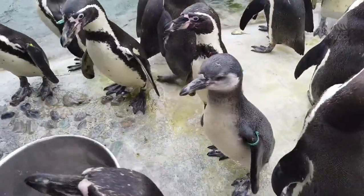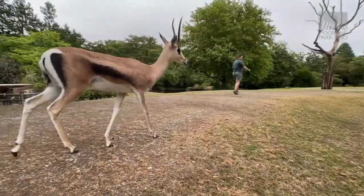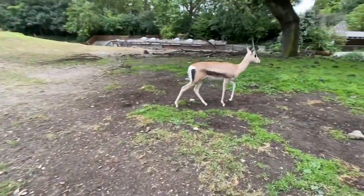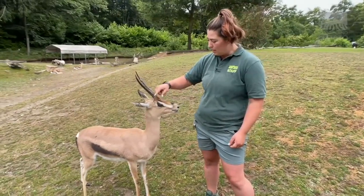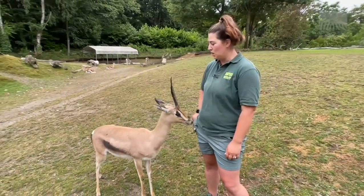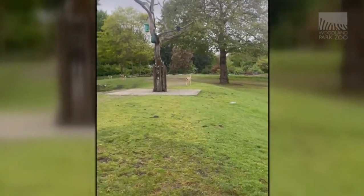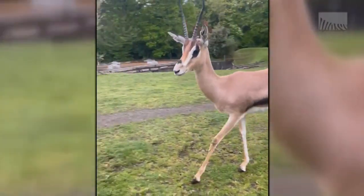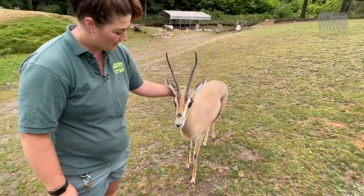It sounds like you're talking about us understanding the animal, but it almost feels like the animal has to understand our intention. Absolutely — it's a lot about predictability. My dream is to be Dr. Doolittle. I'd love to just have a conversation. But they clearly understand what we're trying to do — it's more about predictability. Whether it's a penguin or a gazelle, they have expectations just like we do. And when they work together, that communication allows trainers to do health checks, and in some rare cases a foot race to encourage natural jumps.